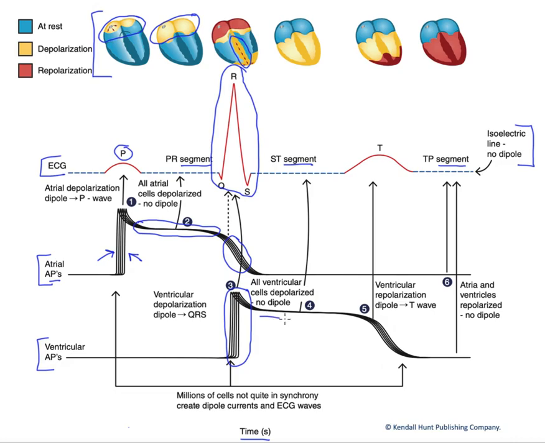We once again enter a plateau phase in those ventricular cardiomyocytes. It's no dipole, no wave. We're in an isoelectric segment here. Again, we have contraction occurring even though we're in an isoelectric phase here, because all of the cells are depolarized. When they're depolarized, they're contracting. In this case, we're pressurizing the blood to drive it out into the pulmonary and systemic circuits.